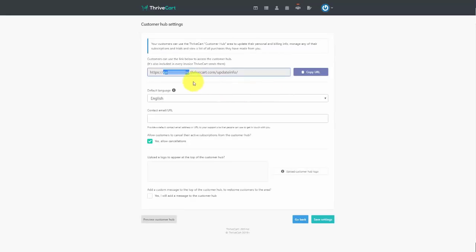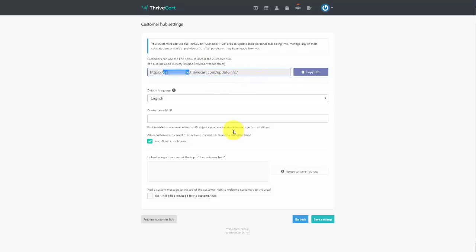Now what this Customer Hub URL does is it allows customers to update any of their billing information, or manage their subscriptions, or view all of their purchases. What ThriveCart will do is take your business or login name that you gave them when you signed up for your vendor account, and they will use it as part of the ThriveCart URL along with update info/.